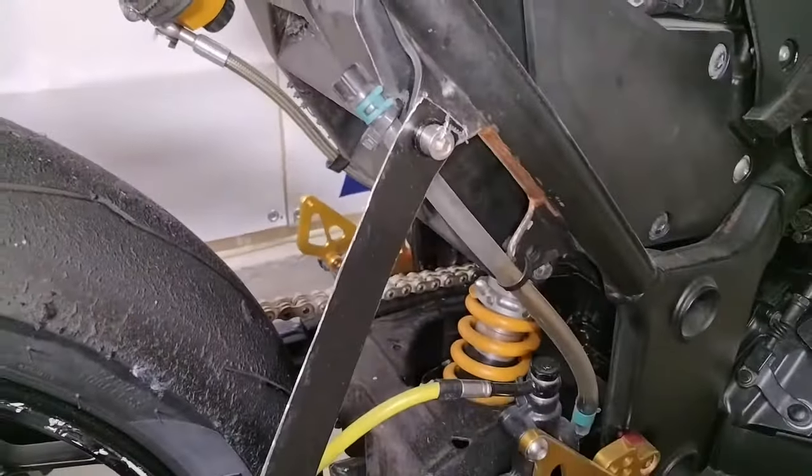Once everything's hooked up, we can fill the system just like we did on the front. Open your bleeder screw, fill the reservoir, and gravity bleed the system, pumping the brake pedal a couple times if you need to get things moving. Once you get some fluid flow, you can bleed the system just like normal.